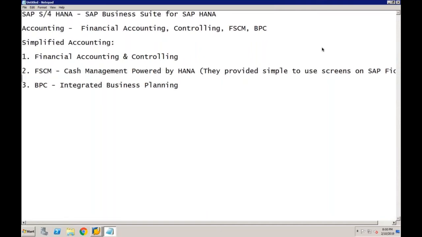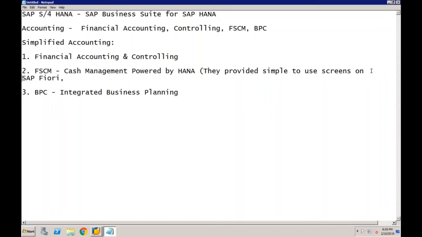Okay, first thing is from the cash management point of view, there are a lot of simplifications made on the user screens. And second thing is some changes in bank account management, which is very important for us. Bank account management, we'll talk about what it is shortly.